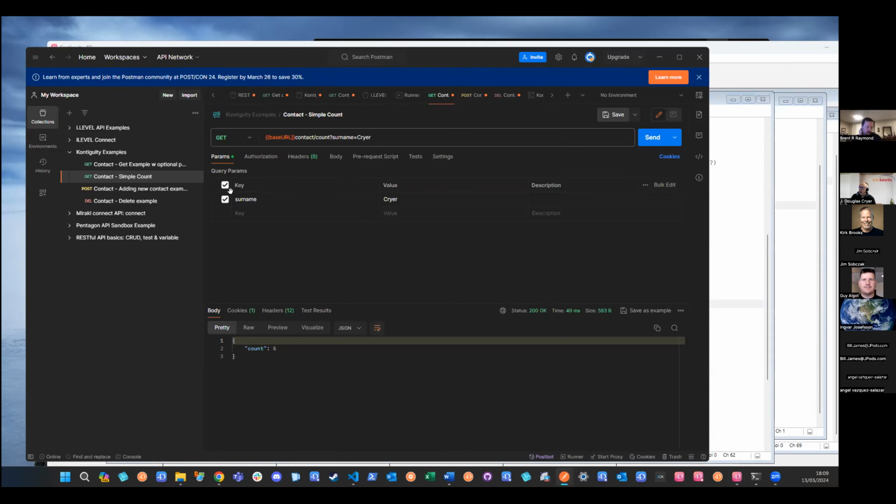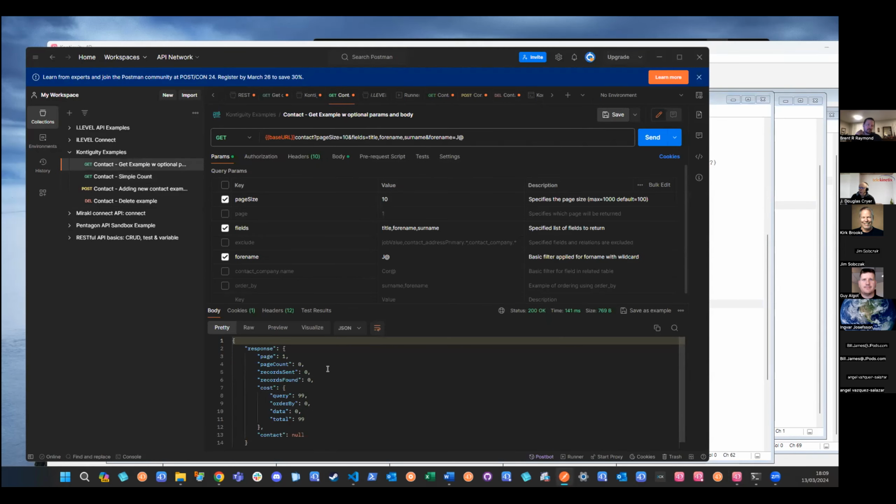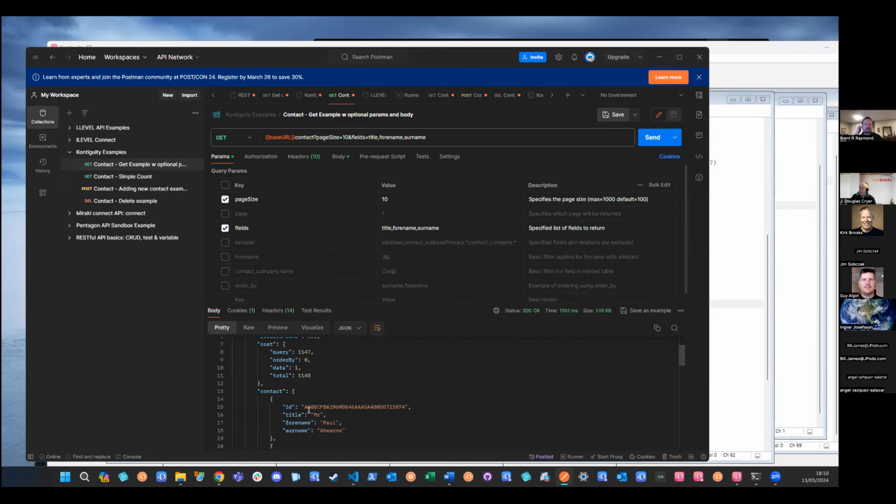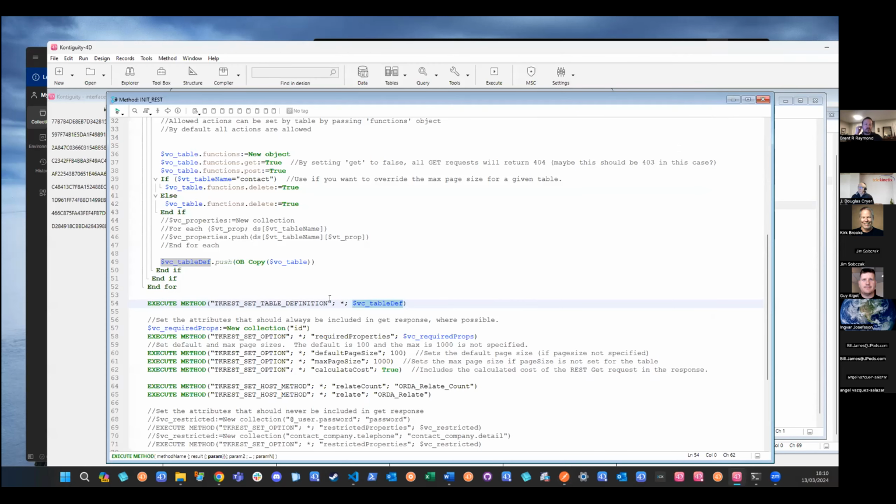So even when I'm running a REST call from here and saying I only want title, forename, surname as the fields, it's still going to bring back ID, because that's a mandatory field I've specified in my definition.